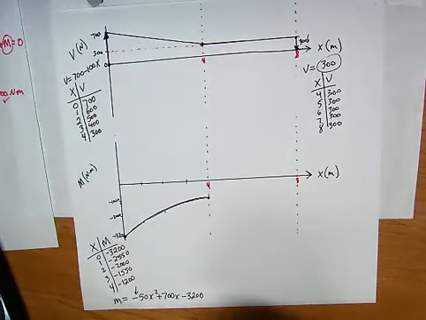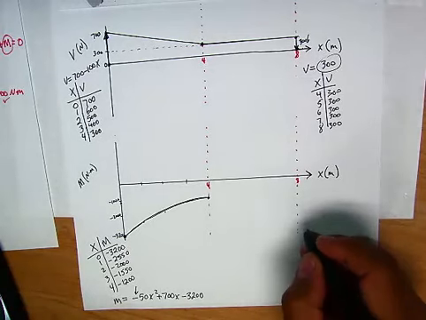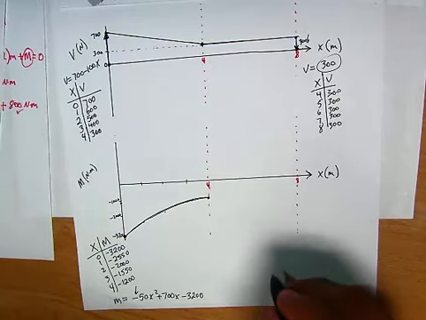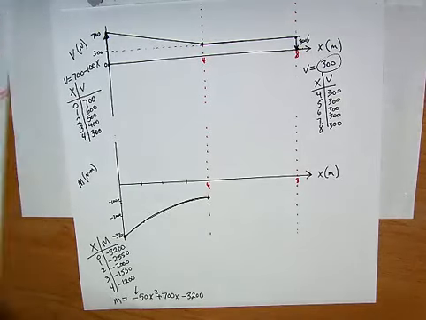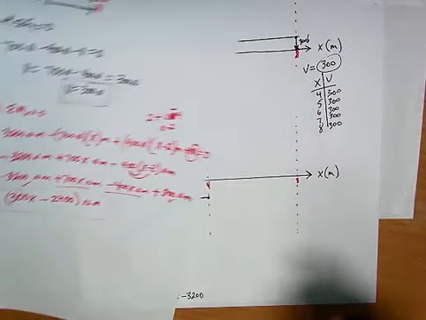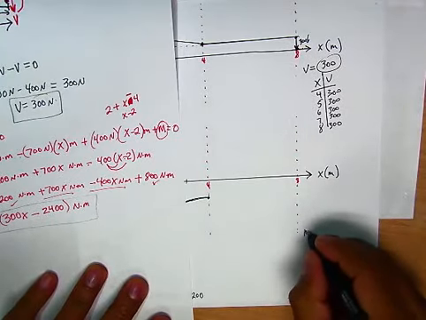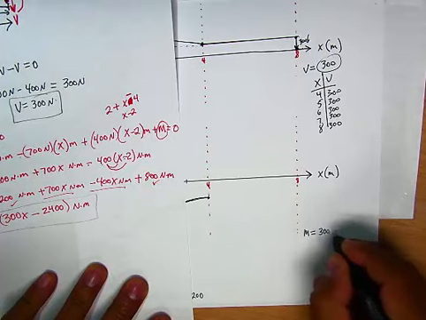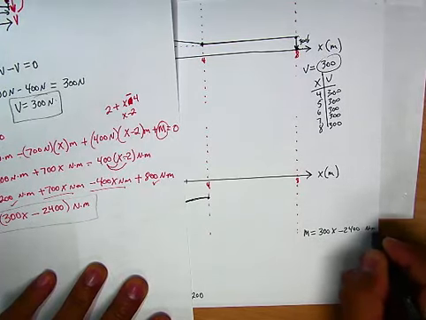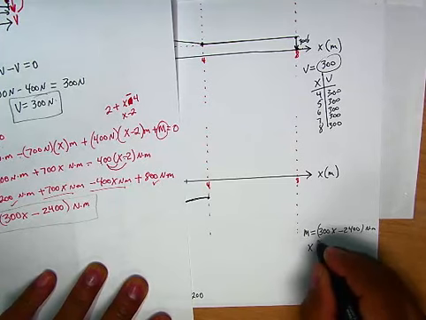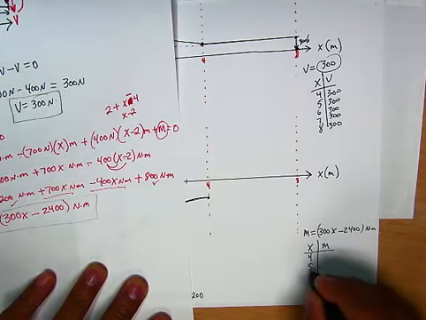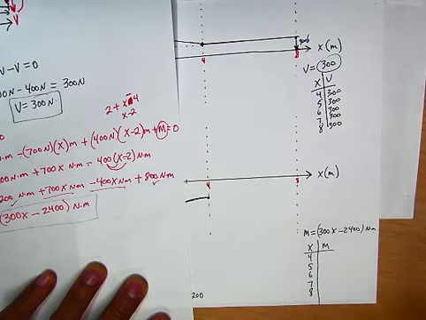All right. So let's go ahead and write our moment equation for section 2. Let's go section 2. You guys should have that on your notes. That equation's a little bit easier. M is equal to 300x minus 2400. And of course the units are Newton meters. And we're going to be creating also a table for this one. And this is from 4, 5, 6, 7, and 8.